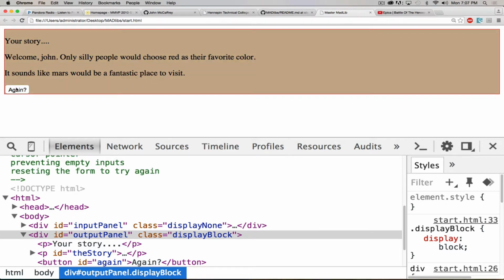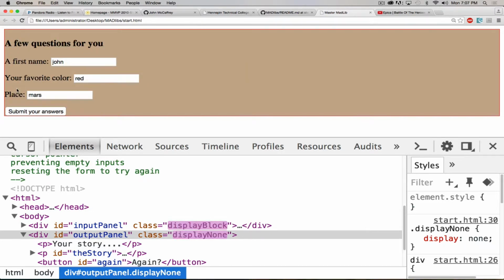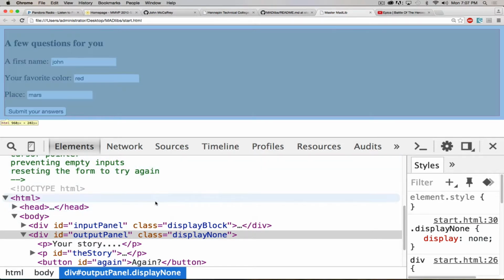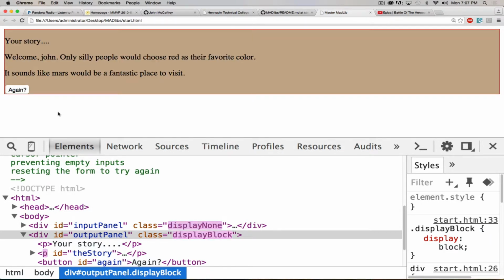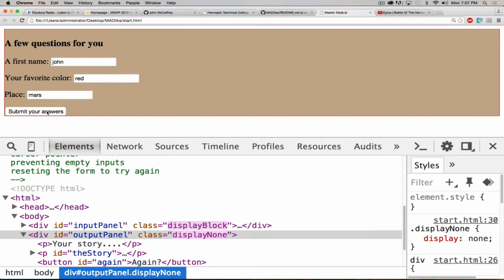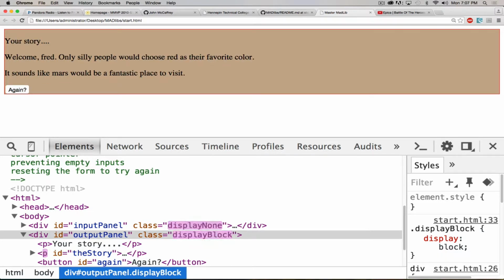And now if I hit again, we'll see how they flip back, but the form is still populated. So if I'm doing it again, it would seem to stand to reason that we would want to have those form fields clear themselves instead of staying populated. So I'm retelling the same story over and over. Well, that's kind of boring, and I don't want to have to delete it and then type something else in to make it happen.